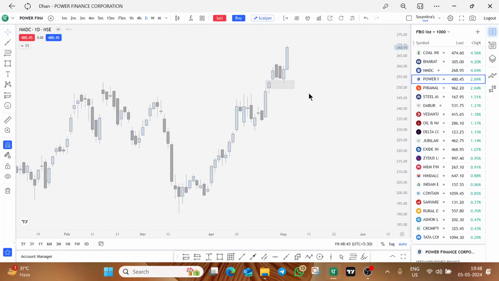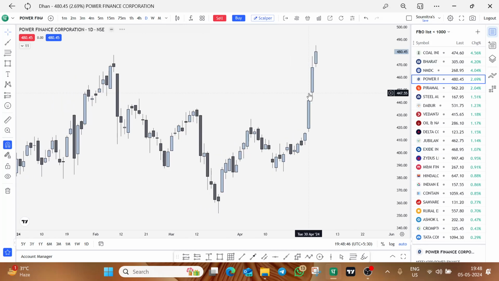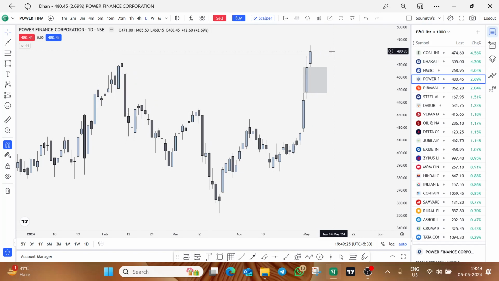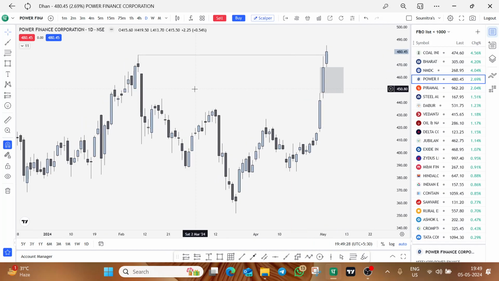Then next stock is Power Finance Corporation. See here also, it has already cleared this draw on liquidity here. So buy side liquidities were present here and it has cleared this. Now two possibilities are there. Number one is it can come down after clearing these buy side liquidities, or it can go further up. So we don't know exactly what is going to happen. It has created a fair value gap here. So if tomorrow's candle is a down close candle, then we can assume that it is coming towards this fair value gap. But presently we don't have enough information to conclude anything. So again, I am not selecting this stock.